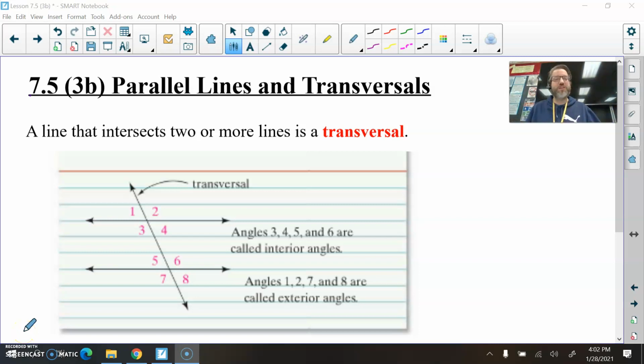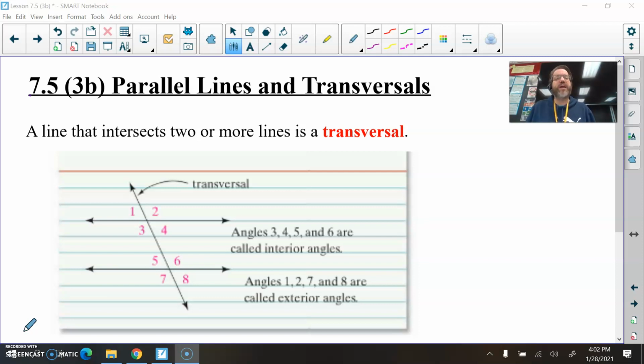And now we're moving into topic 7.5, section 3, part B. We're going to talk about parallel lines and transversals. You know, we did discuss what happens when you have two intersecting lines and how it forms some different angles. And there are relationships between those angles that allow us to find some of the missing measurements if you're given even just one of those angle measurements in that figure.